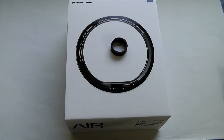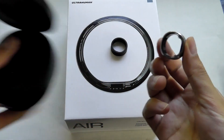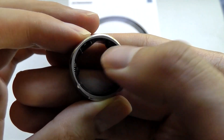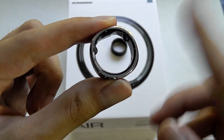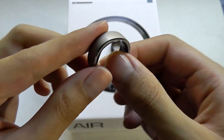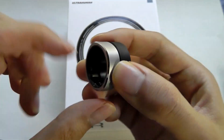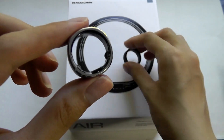I point this out because I reviewed one other smart ring from RingCon about this time last year. The RingCon ring has a slightly different design, which includes two more prominent bumps on the inside, meaning sizes are not one-to-one. For RingCon, I could choose size 9 to fit comfortably, whereas for UltraHuman it converted to something like size 8 for a similar fit. So the sizing kit is definitely important to get a good feel before you order.